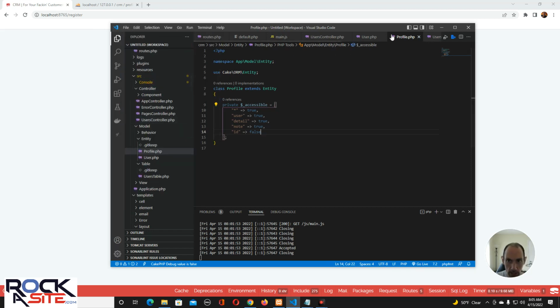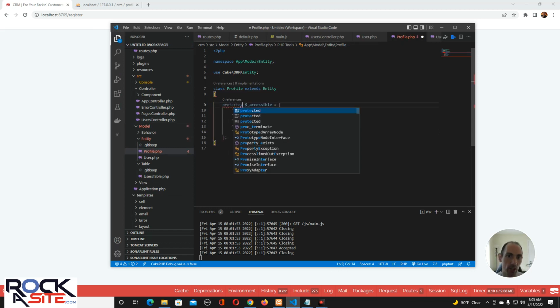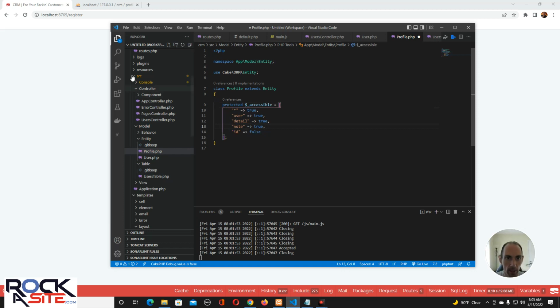Now let me just double check myself. User protected. I'm sorry, it's protected, not private. Private, you wouldn't be able to access it. My fault. Protected just means that only certain things can access it. That's why you saw it go dark, because private, no, only that specific entity can access it. So all user detail, no, we're good. Actually, wait, this is the profile. I don't need any of those. I thought that was customer for a second.